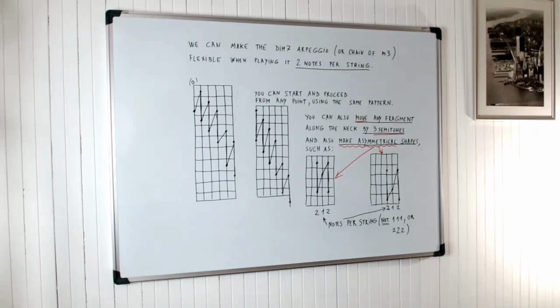size of minor third. Get used to the look of minor third. Try to lose yourself in the maze of its patterns. Experiment.